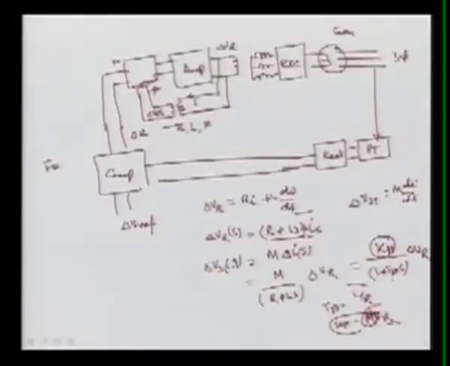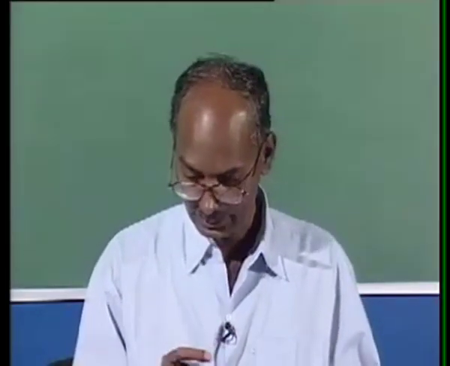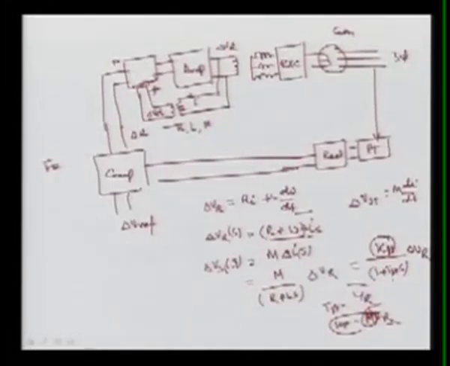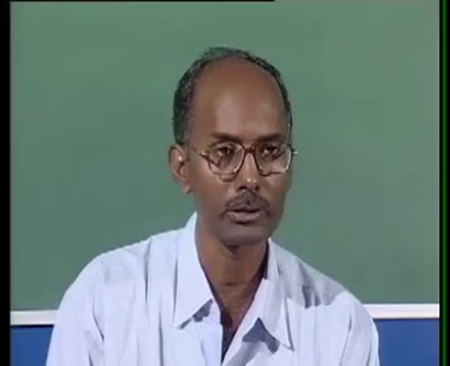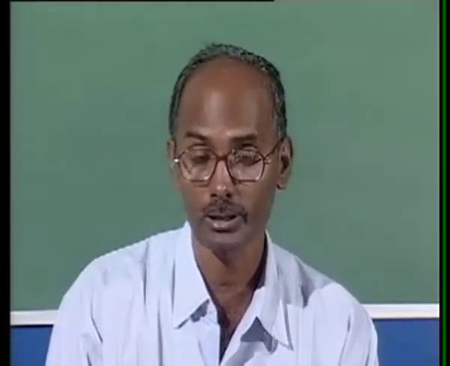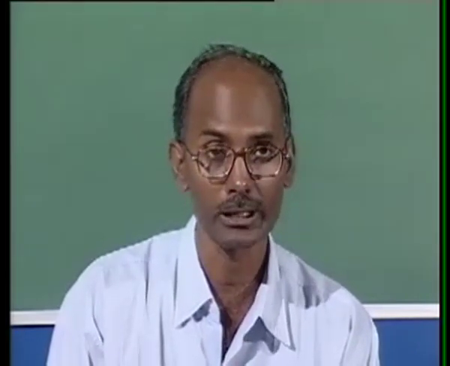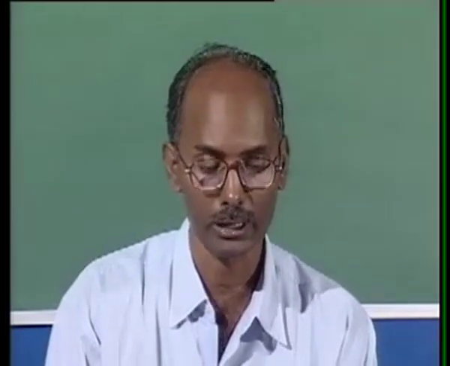Now let us come back to the whole AVR loop, where previously we ignored certain things, basically the excitation compensation techniques, and now I'll explain that. I just discussed that we can go for series compensation, that is a lead compensator, because we have to improve the stability. Stability is the major concern for us, so we can use series compensation. Also we can go for the feedback controllers. We saw how the feedback can be done.